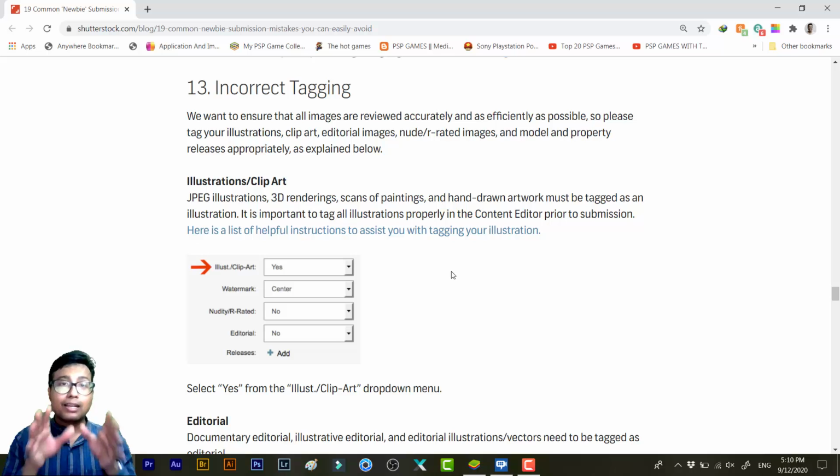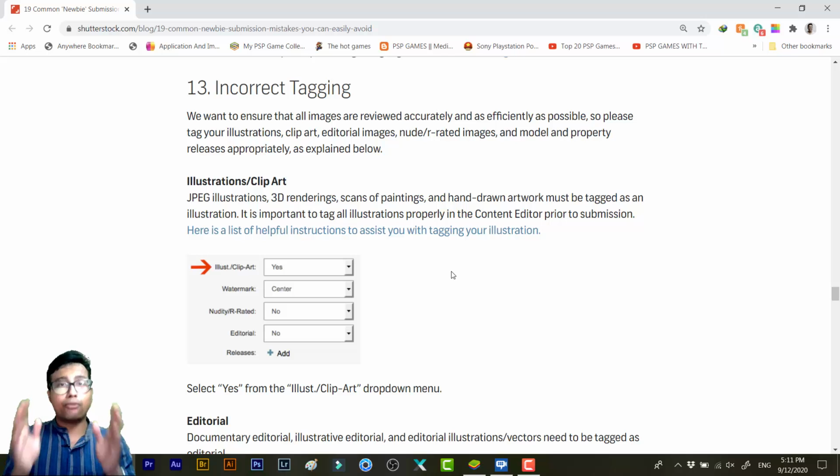I have already made that difference clear in last week's video, but just know this: if you are clicking something using your camera, it's a photograph. If you are drawing or digitally creating something, it's illustration. If you are uploading content which is of public interest and worth a documentary or newsworthy review, it's editorial. Editorial images do not need model releases. Anything other than that is commercial.